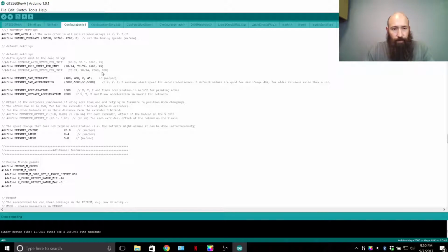Mine is a direct drive. For people running a Wade's extruder or a geared extruder of some sort, they're going to have a number in the 400s, 800s, or whatever it is that they have for their geared-down setup.